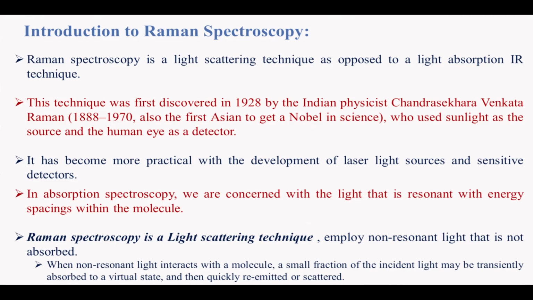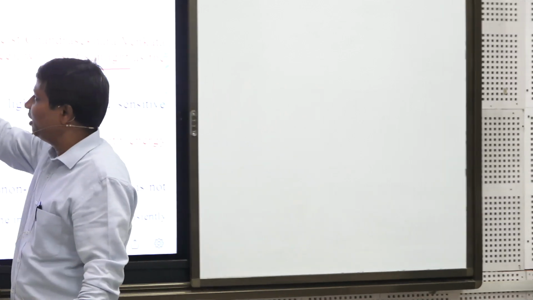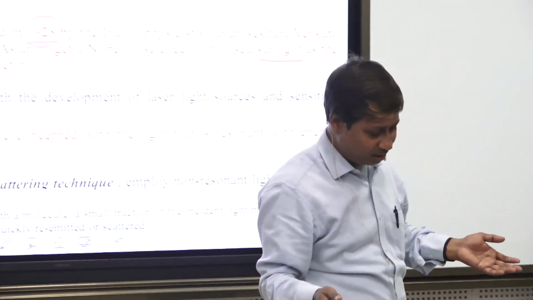So what he did is he used sunlight as the source of excitation and his own eye to detect the change in the frequency. And that is not that difficult if your system helps you. Like if I switch on this red light and the red light becomes green light, your detector can signal it. So he used sunlight as the source, and his eye as the detector. Now it is 1928, and the world knows that there is a new spectroscopy.